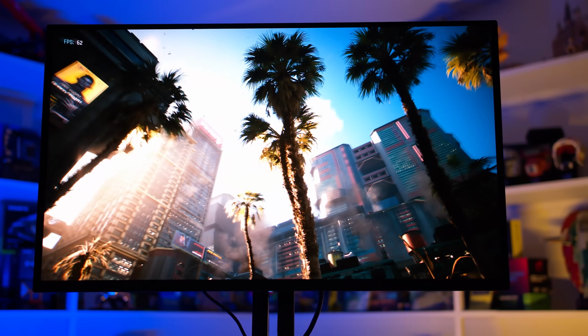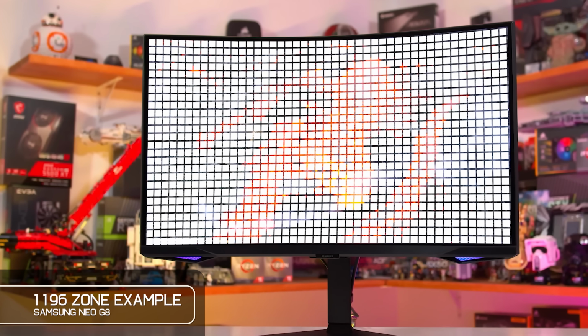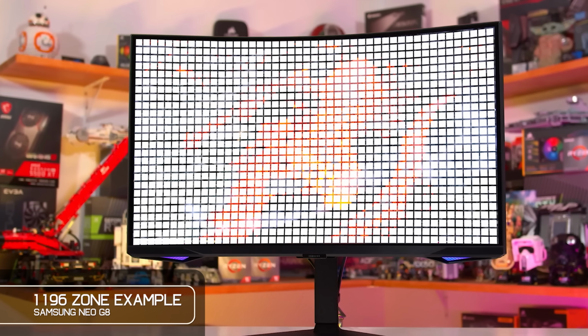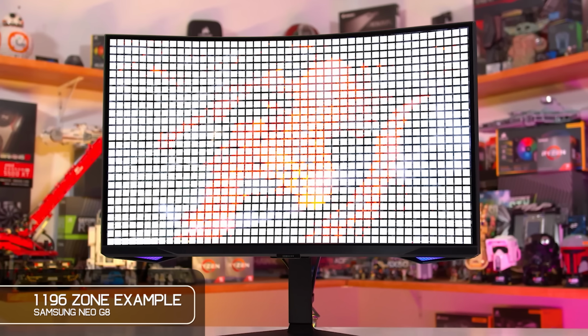LCDs do not inherently have a high contrast ratio, with even the best VA LCDs topping out in the 4000 to 1 range. So to increase the contrast ratio to a suitable level for HDR, LCDs must change the backlight to something with zoned control over light output. When a zoned backlight, ideally a full array locally dimmed backlight, is run in tandem with the liquid crystal layer, the level of contrast and thus dynamic range is significantly improved.